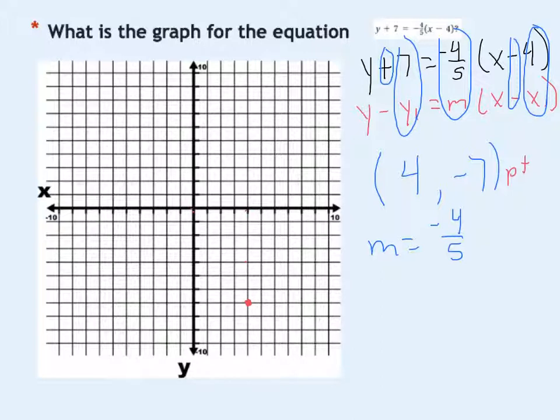And then this is very, very important. From this point that you graph, that's where you use your slope. My slope is going to be rise over run. So it's going to be -4, 1, 2, 3, 4, and +5, 1, 2, 3, 4, 5. Or else, you could have also written 4 over -5. So if I started at my point, I could go up 4, 1, 2, 3, 4, and left 5, 1, 2, 3, 4, 5. Either way, those three points should all be on the same line, and they are. And whenever you have an equation, you always want to have two arrows.